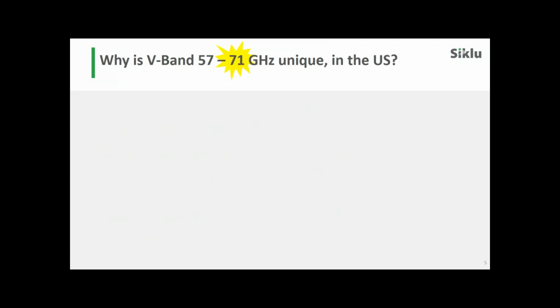But it gets even better because in the US, some time ago, the FCC decided, and took a little more time for that to be official, to extend the V-band all the way to 71 gigahertz. There are a few countries which are blessed, and we are one of those. So now we have 14 gigahertz of spectrum. It's even easier to do these multi-gigabit capacity deployments, with even more spectrum than in any other band, even in many bands combined.